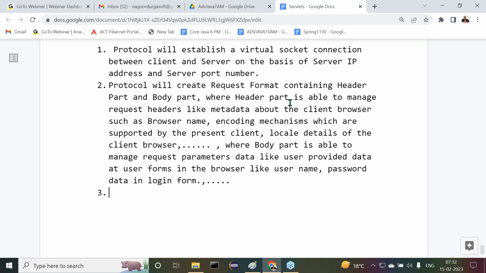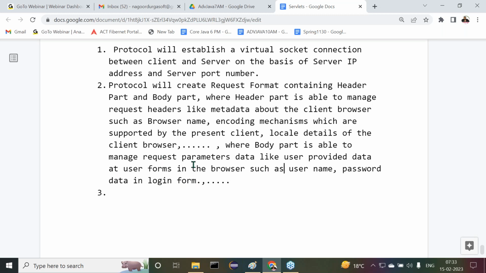Understand it. The protocol will create a request format containing a header part and a body part, where the header part is able to manage request headers like metadata about the client browser, such as browser name, encoding mechanisms which are supported by the present client, local details of the client browser, and so on. The body part is able to manage request parameters data like user provided data at user forms in the browser, such as username, password data in login forms, and so on.